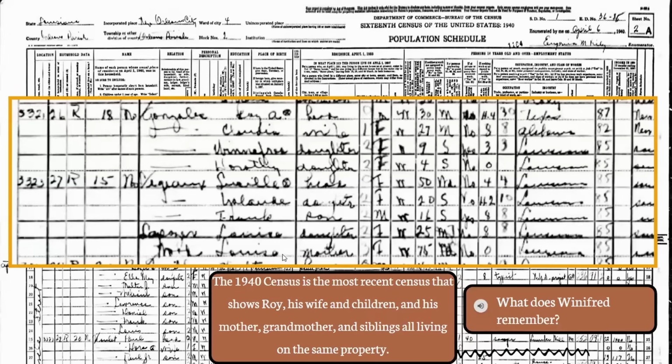And then his grandmother, so this is Louise Wood. If Lucille is the head of the household of the other side of the rental, then this would be her mother, who is 75 years old. So this is a really awesome record to have, so many people of the same family on one property.